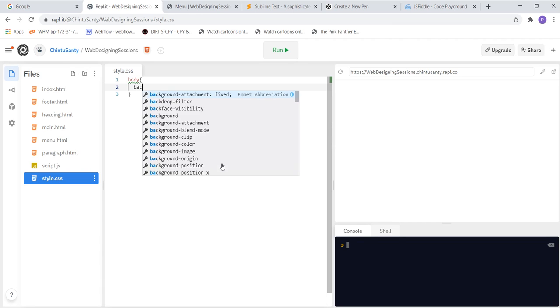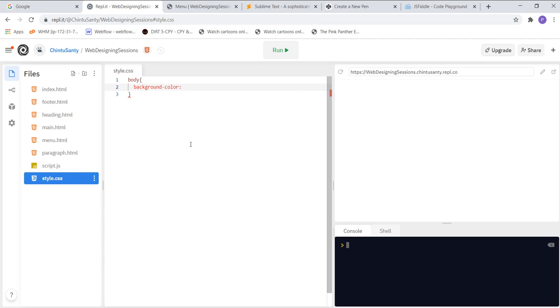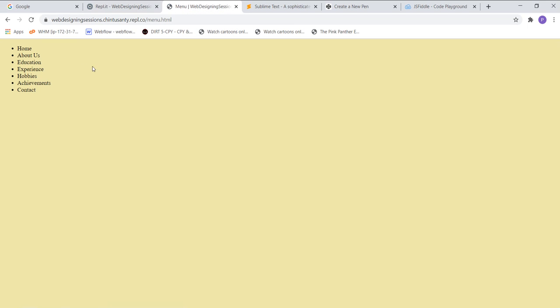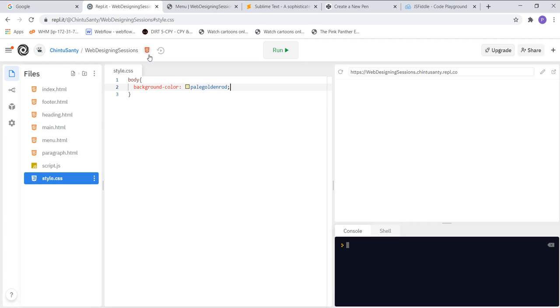So what we are planning to do is background color. So I'll change my background color to, I'll change it to this one. So if I just go here and refresh, you can see that my background changed from plain white to some color that I have mentioned here, that is pale golden grout. So this is how you can give a basic properties for your tag. So next what I said was a class.